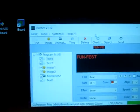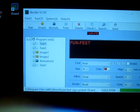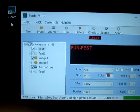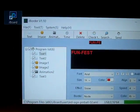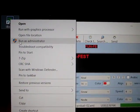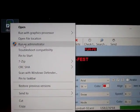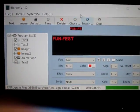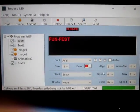Okay, I got another one of these LED scrolling signs, and it comes with updated software compared to my other signs. It's called the iboard program, and to get it to work, I had to right click on it and click run as administrator, and that's the only thing that would make it work. But then it works fine, and it's pretty much the same.